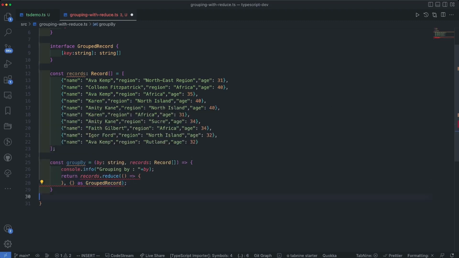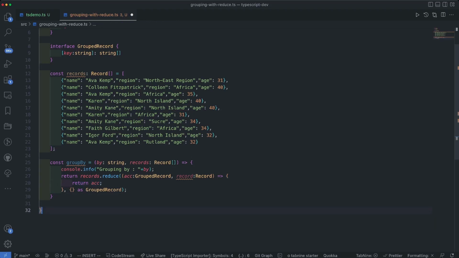The callback method of reduce also accepts some positional arguments. The first of them is going to be the accumulator variable, or object in our case. The second one is going to be the record. So this record would refer to one particular row of this array of objects at a time. This reduce callback accepts other arguments such as the index and the whole array, but we do not need them for now. Let's go ahead and return the accumulated variable. If we do not return the accumulated variable, then we would not be able to group our data.